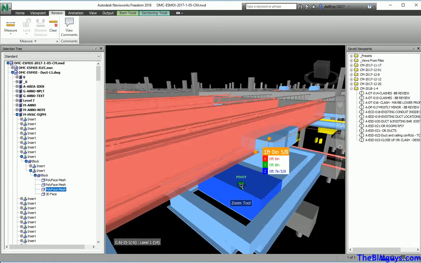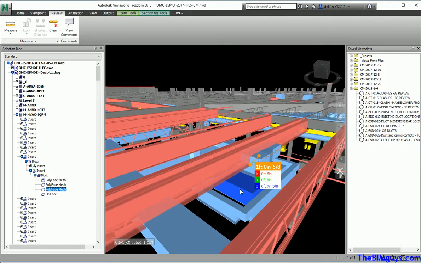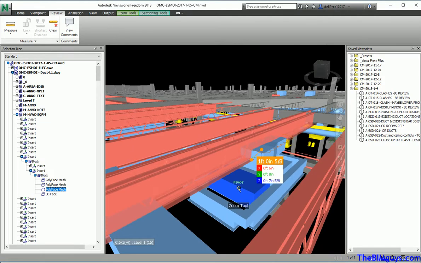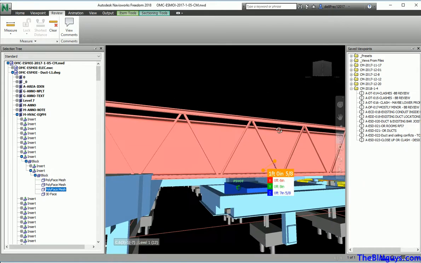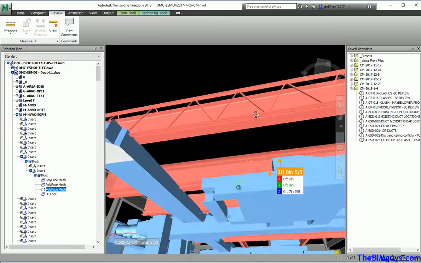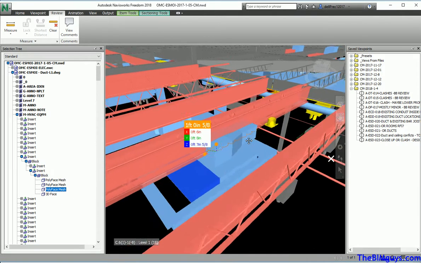Now as I roll my mouse in and out, you'll notice that becomes the center of rotation and the center of the zoom. If you want to pan around, you can see you have the pan button here. You also have an orbit button. If you're a button person, hit orbit, and then you click, and notice how we're pivoting around that particular item. Now I'm showing you the buttons here, and this is another one. You can use the pan command, a little hand. You click it, and you move it left and right.